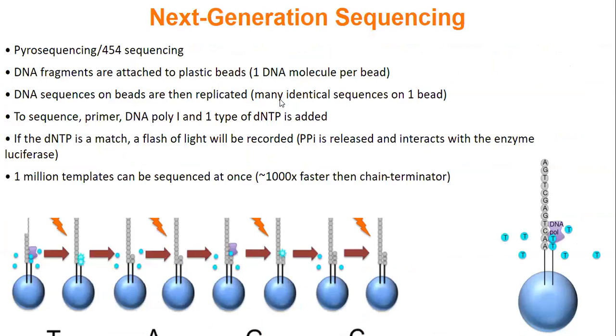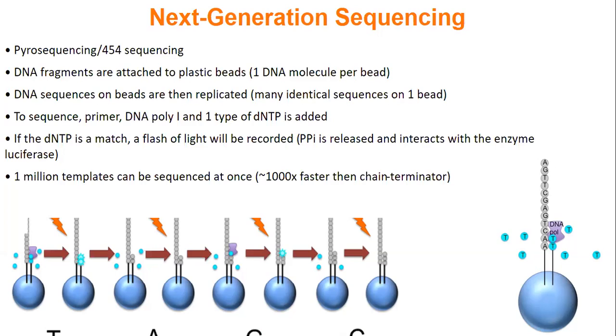Right? So let's talk about how to sequence things faster, like the human genome, because you basically can't do the chain-terminator sequence for the human genome because we have billions of base pairs, and that will do like 100 at a time, a couple hundred. And so that would take forever. Now we can sequence an entire human genome for like $1,000 in a day or two. So if you wanted to, you could get your genome sequenced if you want to put down $1,000.